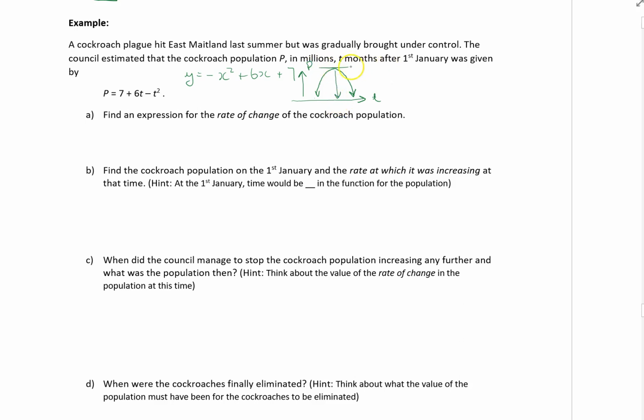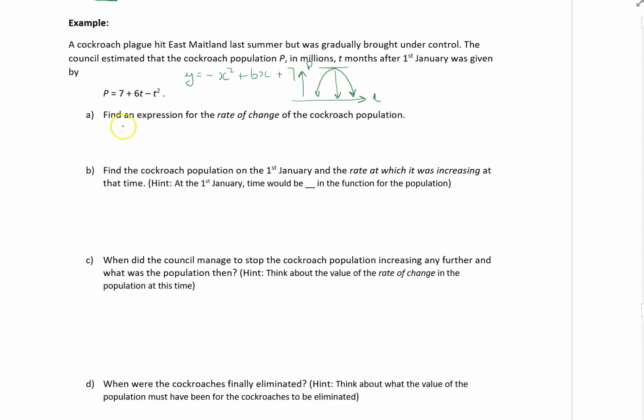What do we know about the gradient at that point? Well, we know the gradient's going to be naught because it's an upside down parabola and the tangent is horizontal at that point. So there's lots of things that we know about this just because of the previous algebra that you have studied. And you know what? Really, there isn't anything new in terms of maths in this exercise. Yes, you will be differentiating and you'll have to have an understanding that the derivative is a rate, but that's about it.